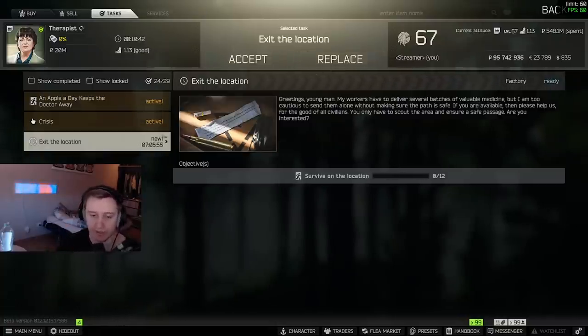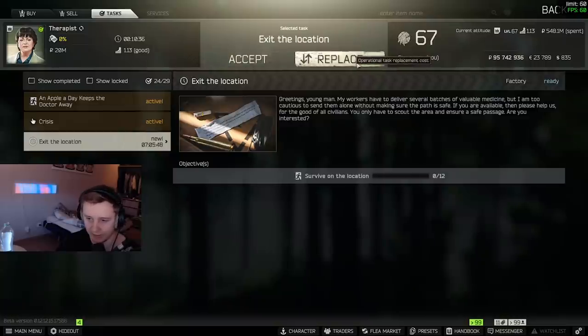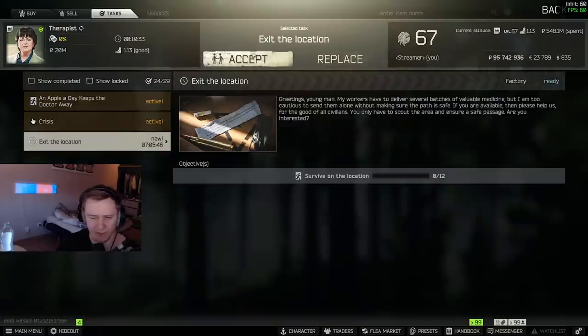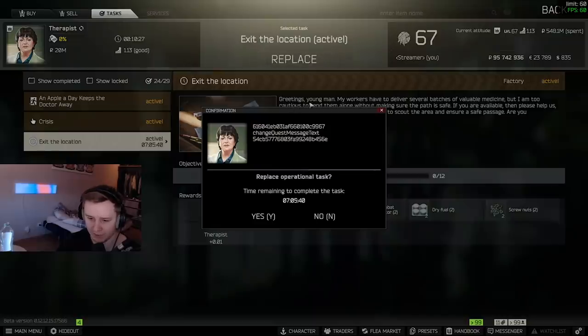So another thing which they added this patch, you are able to replace your tasks at different costs. That applies to daily quests. So for example, therapist is asking me to survive on factory 12 times. I can either accept it or replace it. I think I might accept this one to see if I can replace it after accepting. Yes, you can still replace it after accepting.